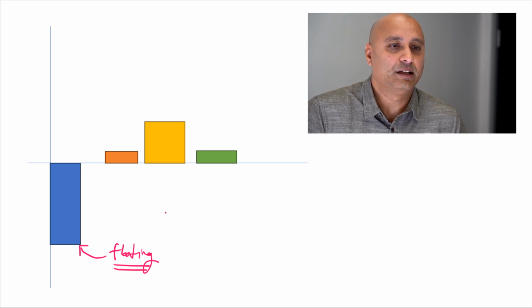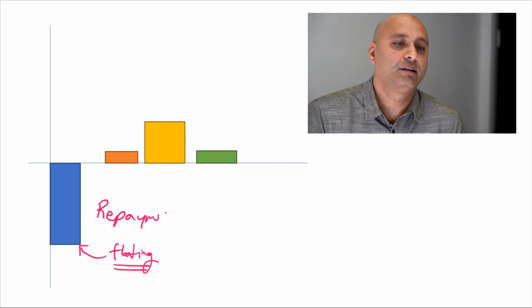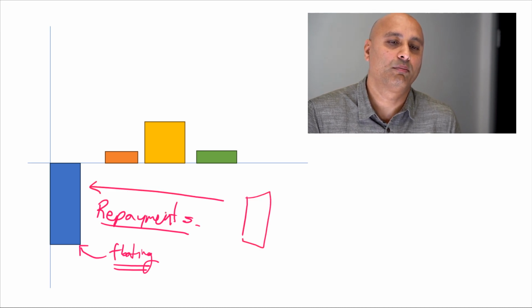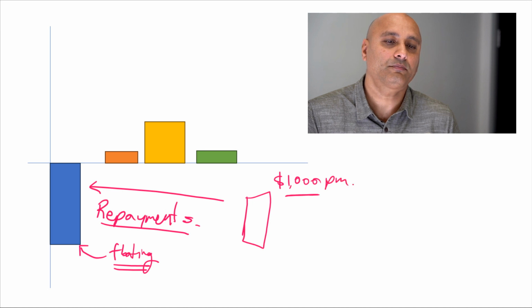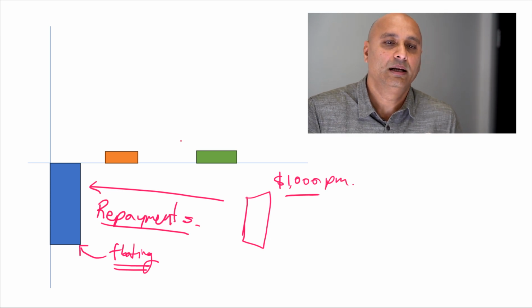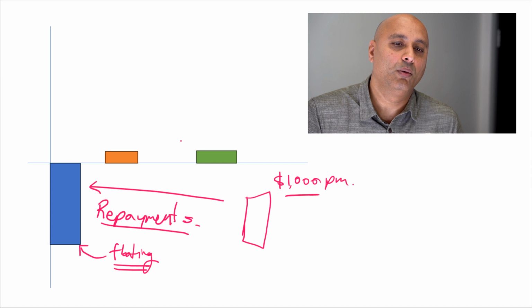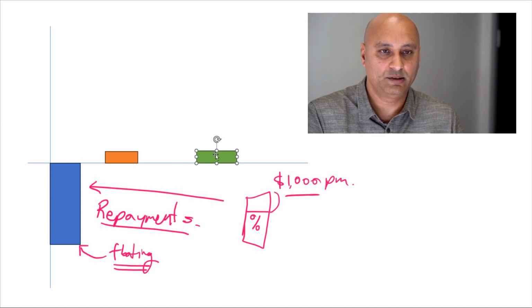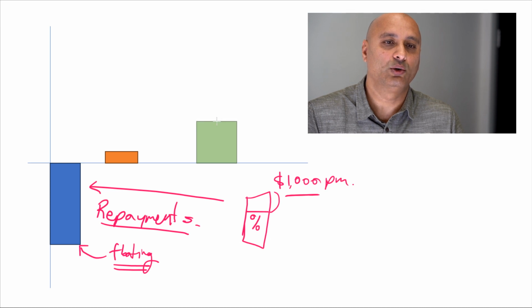The other key difference is how the repayments work on offset home loans, right? So let's say, and this is a key difference between an offset home loan and revolving credits. So let's say your repayment here is a mixture of principal and interest, and let's say in this example, your repayment was $1,000 per month, right? And when it started off, you didn't have all these credit balances. The component of this would be considered to be mainly going towards interest, and a small part would be paying off the principal, right? But let's say you did manage to get some more credit balances, and this grew, and you're almost offsetting most of it.